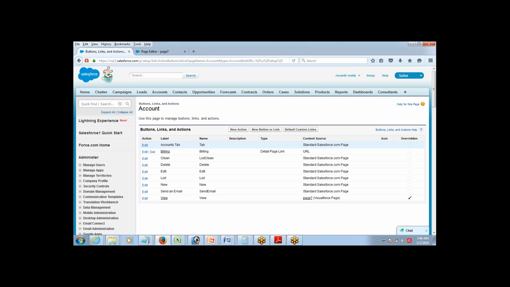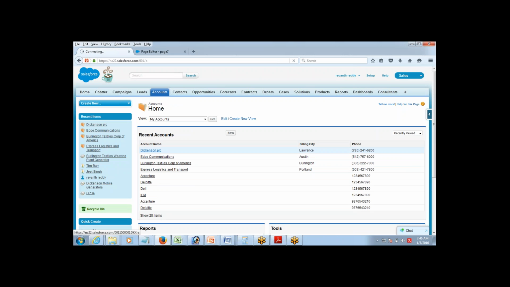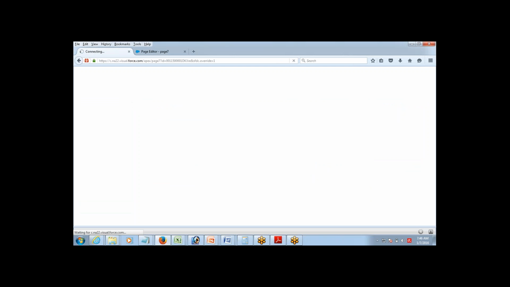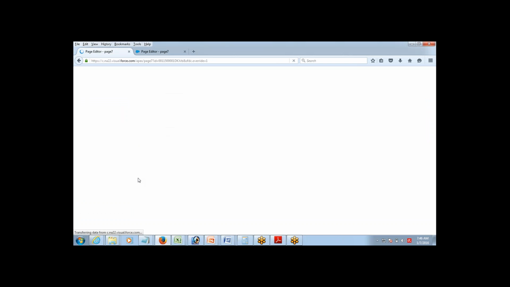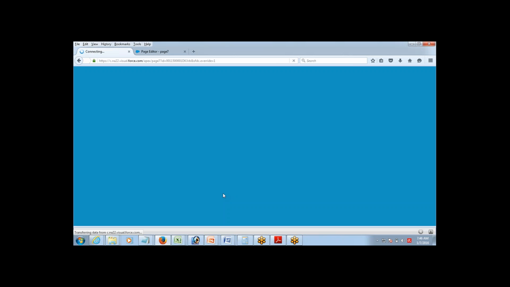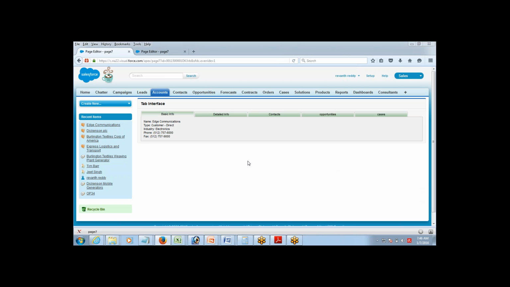Alright, done. Now if you click on any account record, that account record will open in that tab interface format. It's not going to use the standard format. It's going to use your Visualforce format. See, you just click on that record, click on Edge Communications.